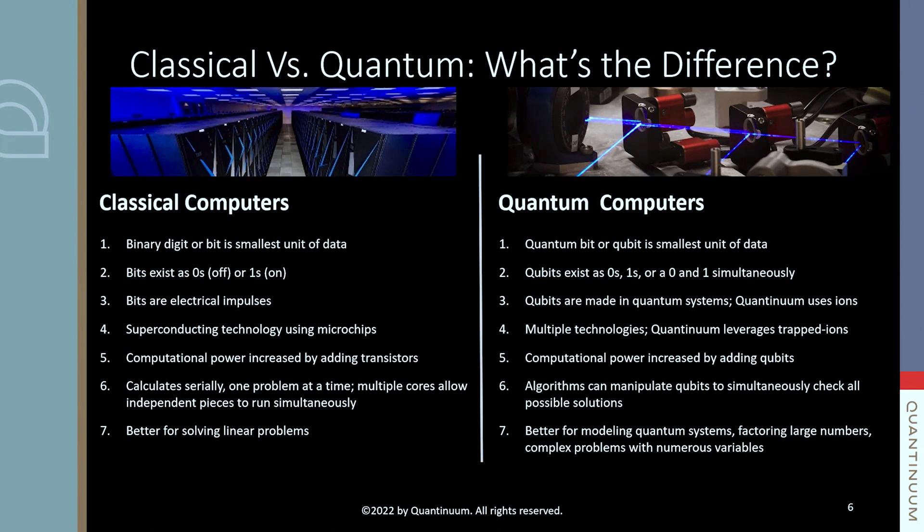Bits are done using electrical impulses. Qubits, there's actually varying technologies. So our company Quantinuum uses something called trapped ion. And I'll talk a little bit about how that works and why we can do what we can do. But there are actually multiple ways of being able to create these quantum bits today. And each of them has either some set of advantages and some set of disadvantages. And that's part of the beauty of being in this industry is that we aren't going to know how it plays out for years.